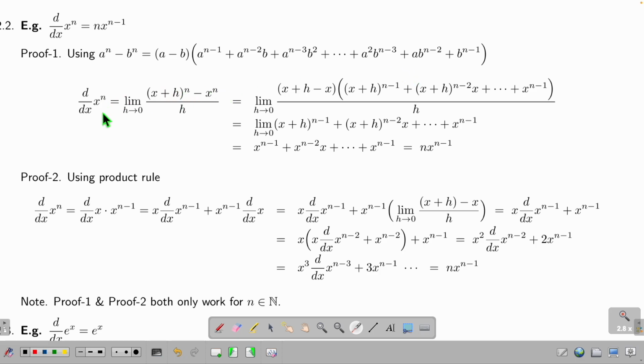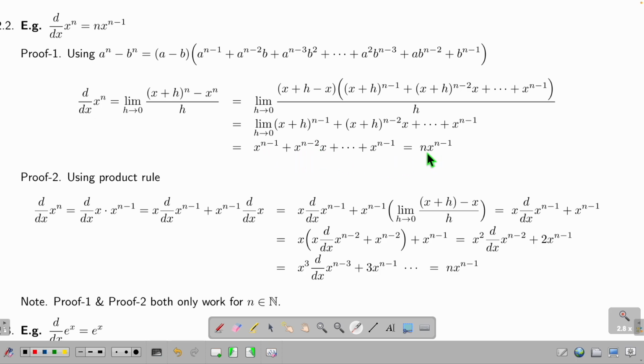In the h notation, I will have a^n minus b^n. I now do this thing, a minus b. This is a minus b. This big bracket is exactly this big bracket. Okay, then this guy, x minus x cancels out, h stays there. This h divided by this h is gone. I'm left with this super big bracket. So this is my super big bracket. I can just put h to 0 here. So then I get this, and these are a bunch of x^(n-1). This is x^(n-2), but I have an x, so it becomes x^(n-1).